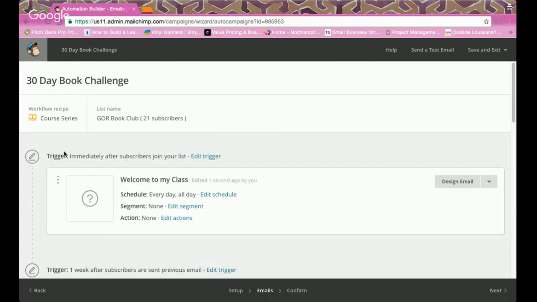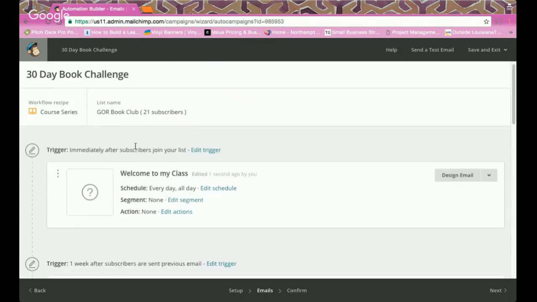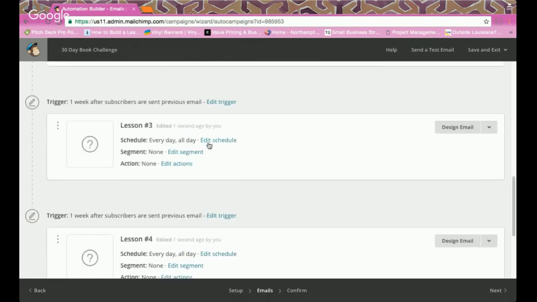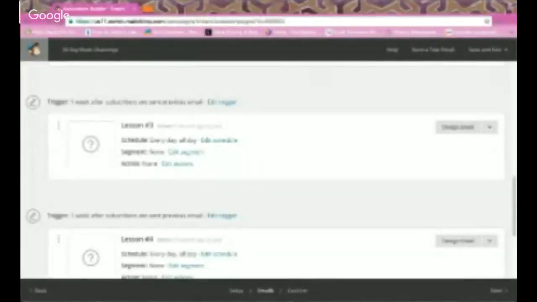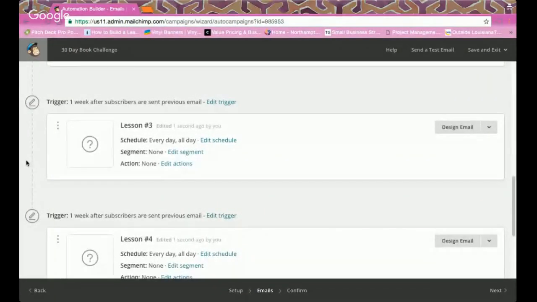Right? And see, you can change the trigger. This trigger at the top, there are triggers for each email. And you'll see the way this is set up, it's set up based upon weeks. Okay, this is very important to pay attention to. Y'all, this is the secret sauce. Maybe you sign up for those business gurus and they have an email class you can sign up for, and every week or every day you get a tip. This is how you can do it.